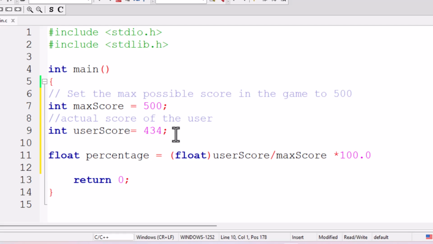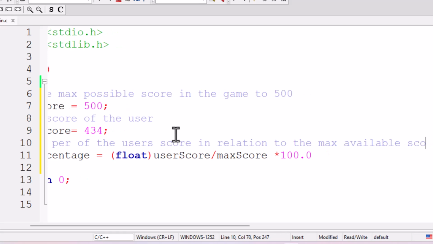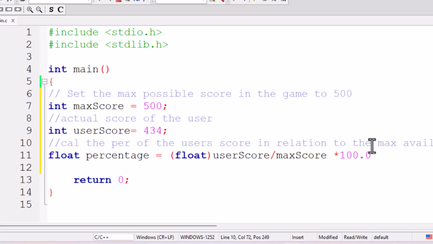We are calculating the percentage of the user. Useful, but I'm just trying to explain if you ever get lost.